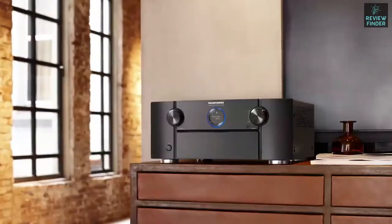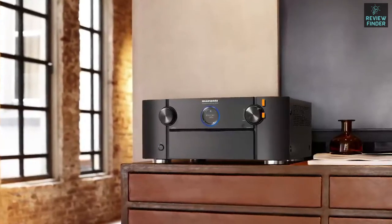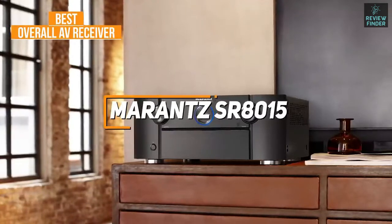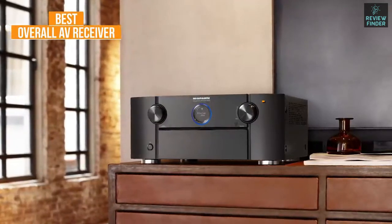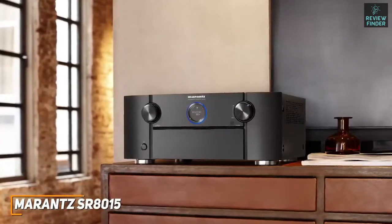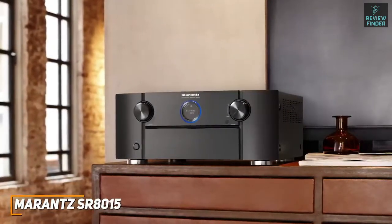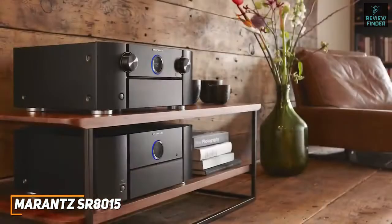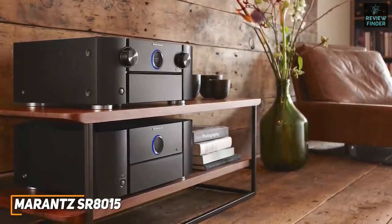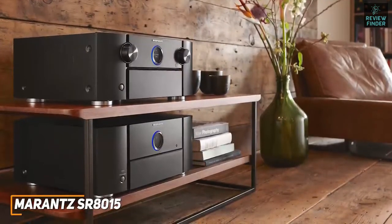If you're looking for the AV receiver with the best mixture of sound quality, video support, volume output, and all-around performance, the Marantz SR8015 is my choice as the best overall AV receiver in 2022. It's a high-end receiver that offers an outstanding maximum volume, 11 amplifier channels to accommodate most arrangements, and class-leading audio. It comes with a sturdy, robust build that can withstand heavy-duty usage, though it's much larger and heavier than options like the Marantz NR1711 to house its powerful internal components.